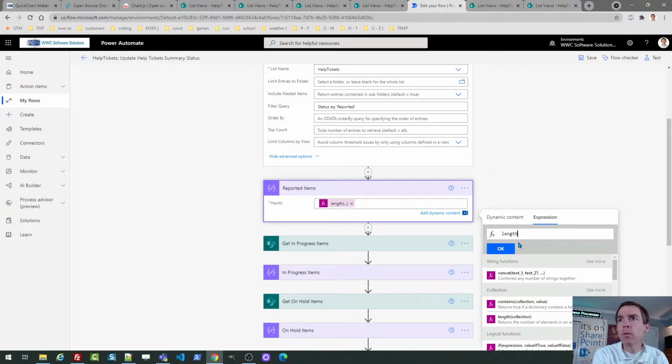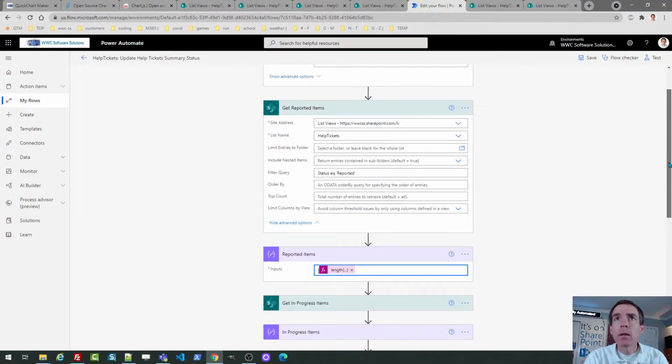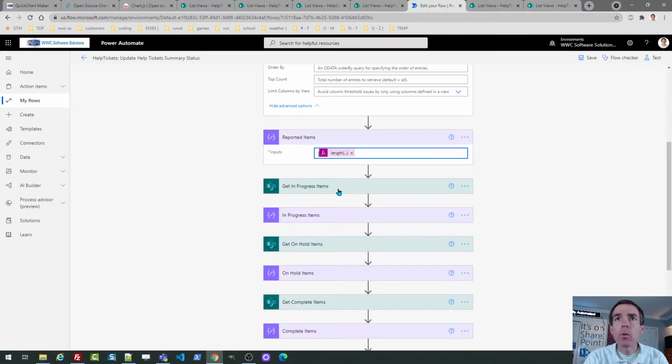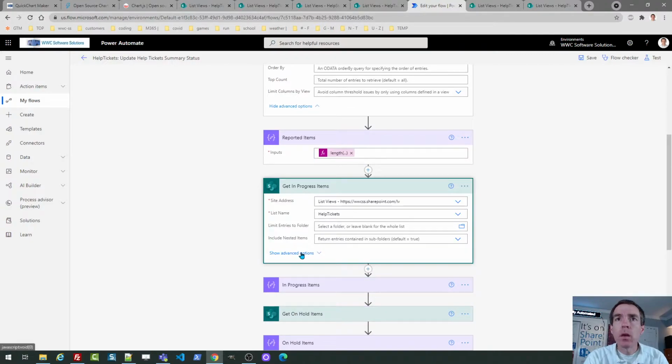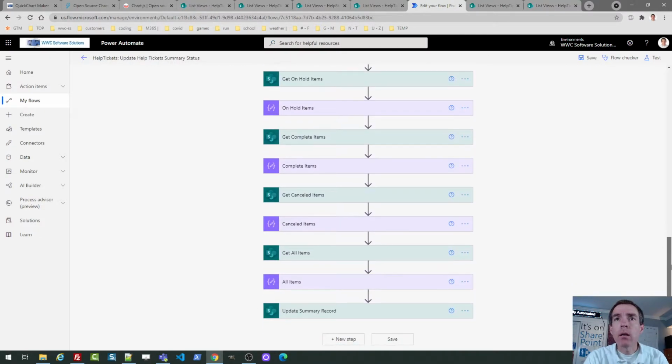It's going to recognize that, and then it even tells you what to put in there. So basically, I'm asking it to report back to me how many of those there are. And then I just repeat this over and over again. So I want to get reported items, then I want to get in progress items. I'm sure you can guess what that looks like. Status equals in progress. So I keep doing that for each of those different statuses.